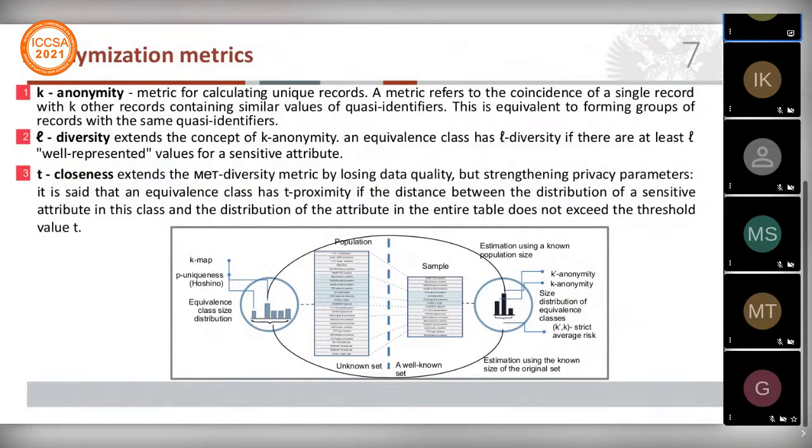Anonymity indicators are closely related to the analysis of records. The probability of re-identification is usually a universal property of such indicators. The following are the types of indicators and attacks on them: K-anonymity, L-diversity, T-closeness.